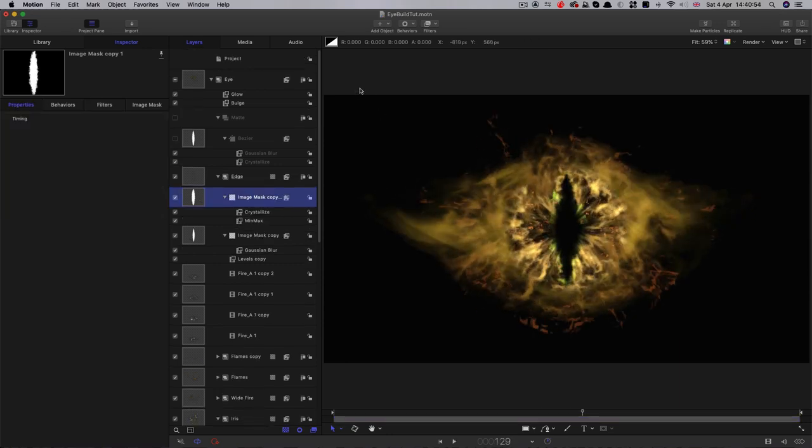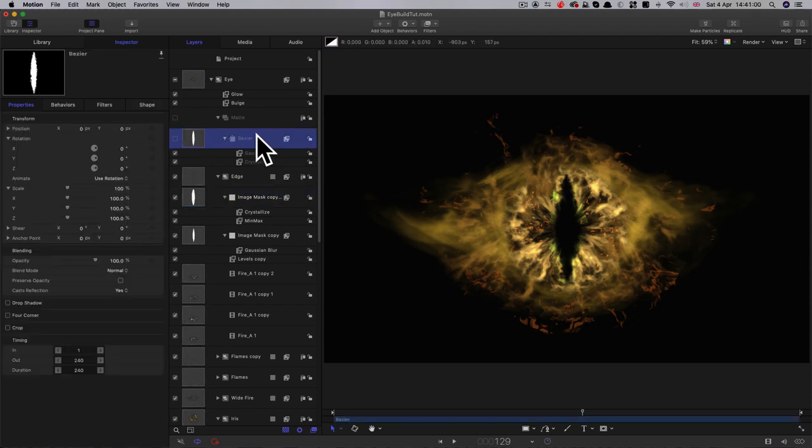And one final thing I wanted to point out just before we finish is that we can animate our pupil if we come to that Bezier there, which is the master source for that pupil cutout, and then animate its X scale value. So you'll notice that that opens out the pupil, and we can get it to blink just by animating that. And that's going to look really effective, I think.